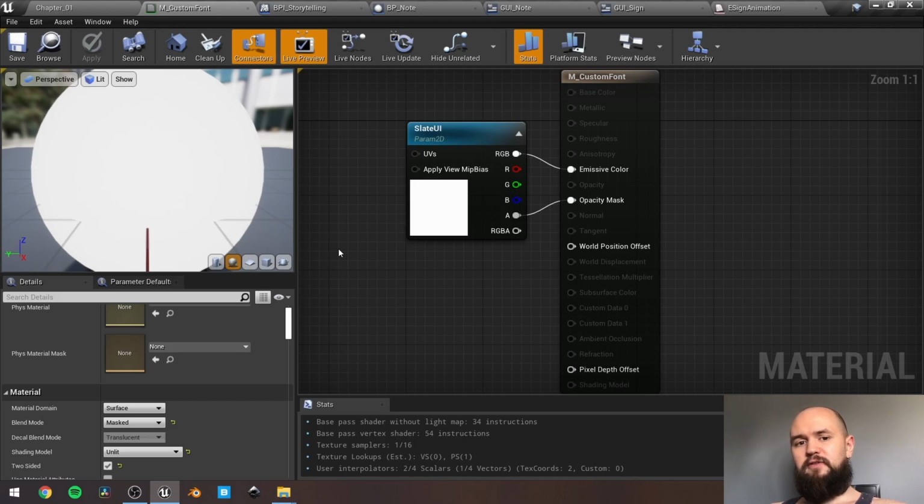In the game What Remains of Edith Finch, if you move aside and try to look behind the text, you'll see that it's rendered, so I need my material to be two-sided. Also, a custom material is good in case you want to adjust the logic and add some visual effects to it. So, blend mode masked, shading model is unlit, and it's two-sided. Nothing fancy here.